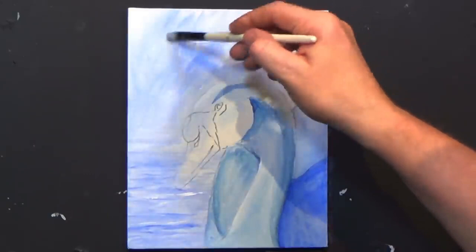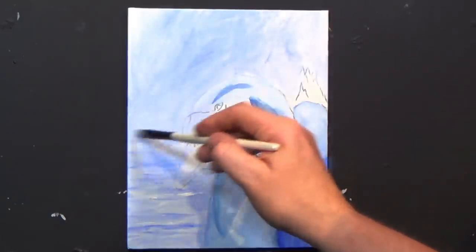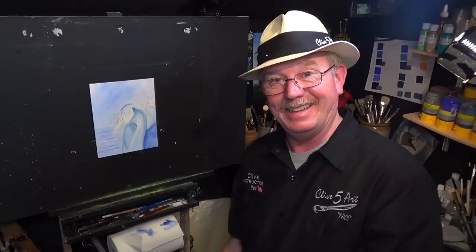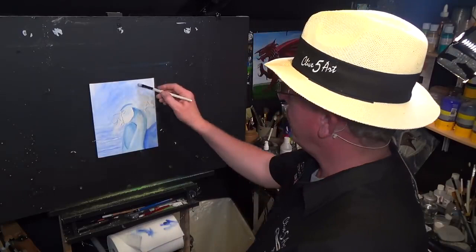Burn your incense sticks. Get your favourite bit of music on. Get your favourite drink. Come into the studio. Tell your husband, or your wife, or your partner, I'm just going to go and do a bit of painting. I'm just going to do a bit of therapy. Don't ever say you're going to paint. Just say, I'm going for a bit of meditation. I am going to have a bit of therapy. I need to chill out. And just grab your paintbrush and paint.